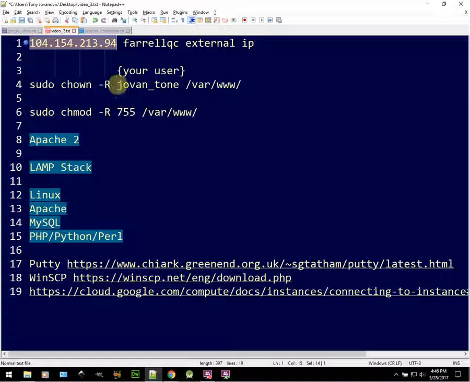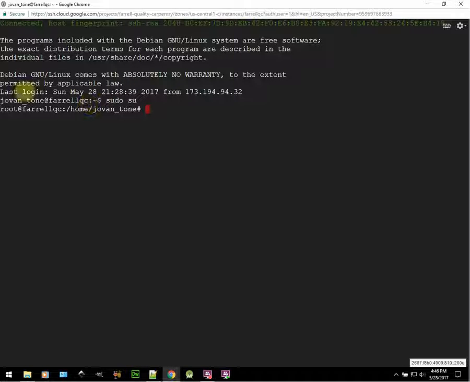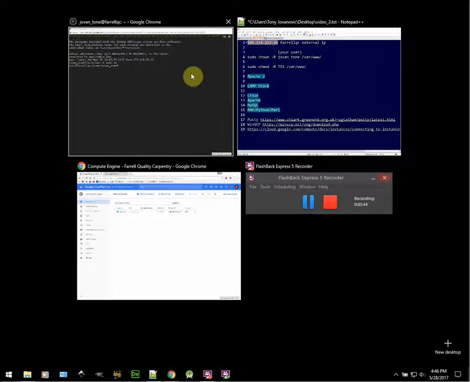So for this particular field, you're going to have to plug in whatever your username is. It also shows you right here, so you'll see what your username is. It should be fairly straightforward.